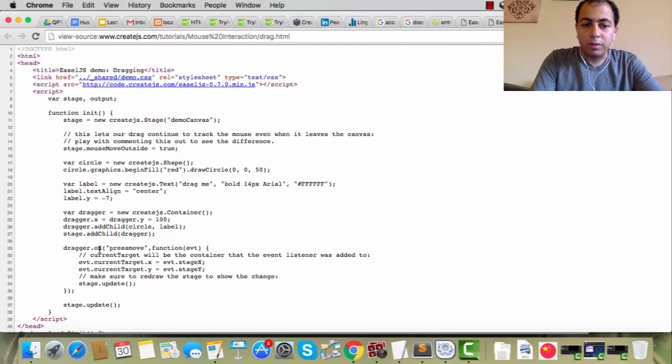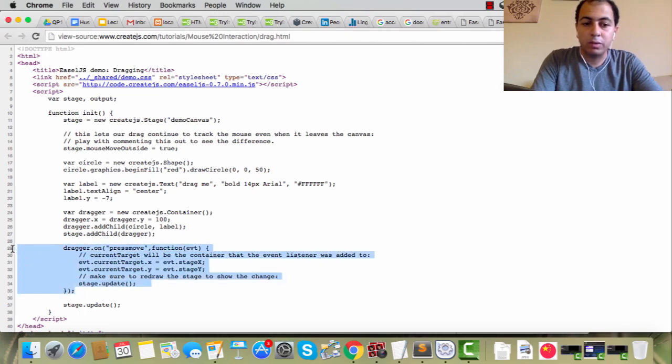You will just specify another event listener called press move, and whenever you press the mouse or the touch on your mobile and move it around, it will just respond to it by changing the X and Y of the current target and move it around.